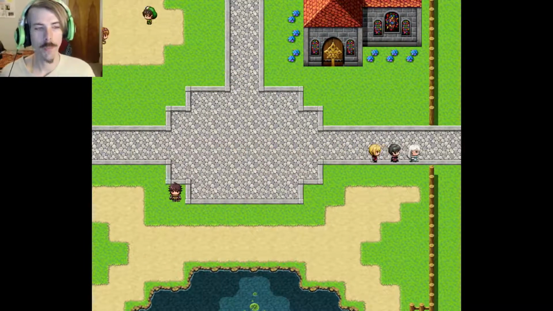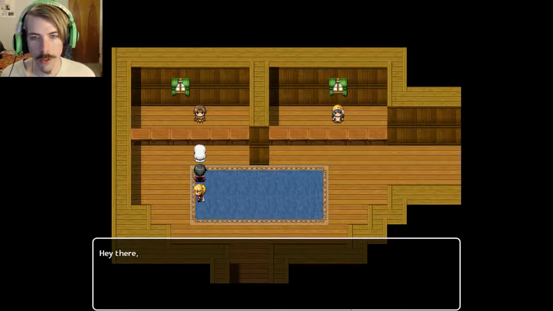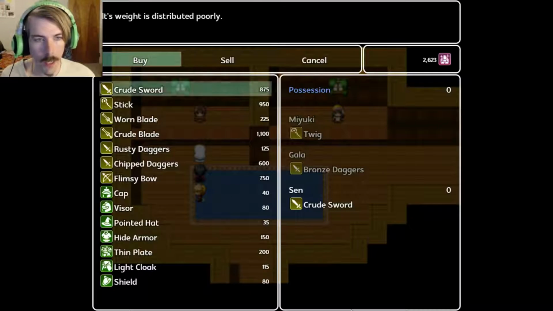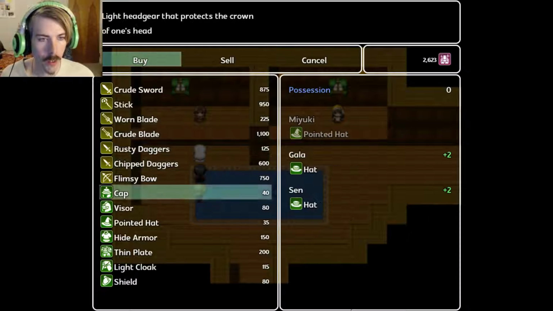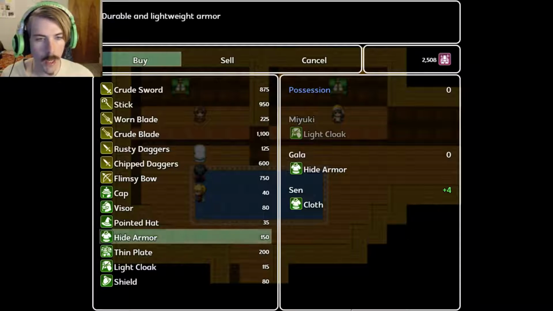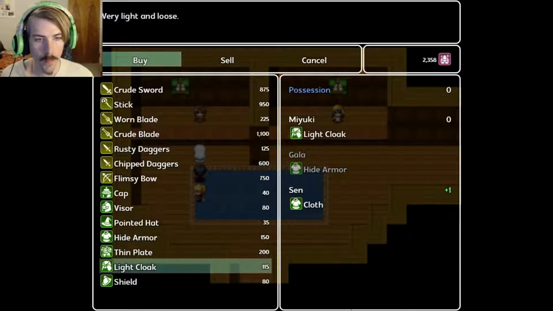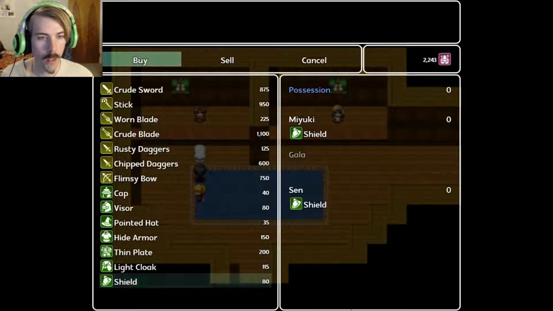We'll do the shopping, and then we'll go save it first. Shopping first. Some equipment? Yeah, what can I get for upgrades here? Wait, a cap would be an upgrade for these two. Get a couple caps. Pointed hat for Sin. Hide armor for Sin. Thick cloak for Sin. And that's good.